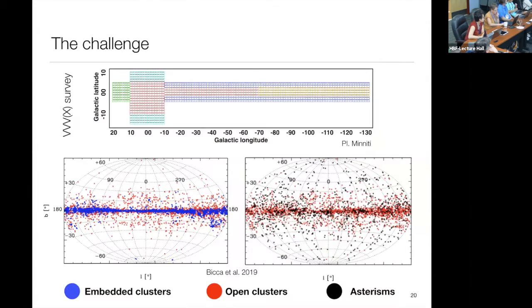So trying to focus on that, thanks to a visit of Andre Nicolas to the University of Antofagasta, we joined forces and said, well, time to face the challenge using the VVV data. And here you can see the map of the VVV and VVX survey, but also a recent catalog that was made by Bica. Basically, they merge the open clusters and different classes of open clusters that are in the literature. And this is kind of a minefield to try to go into detail in the open cluster studies and study them with this perspective.